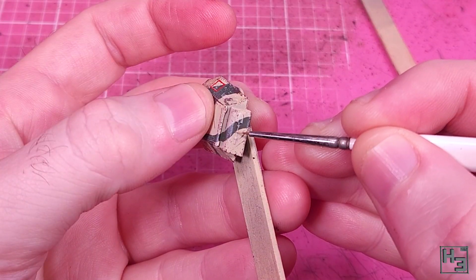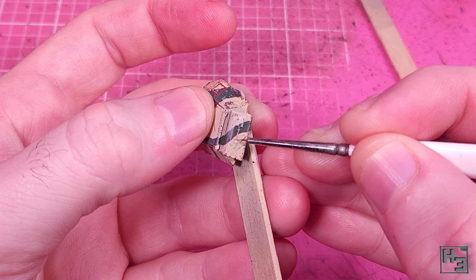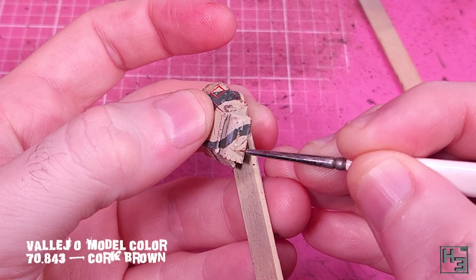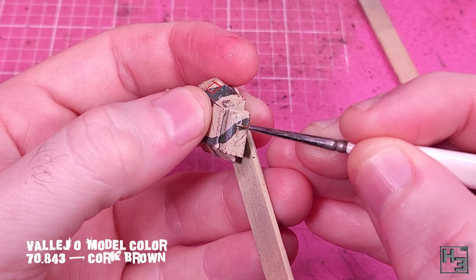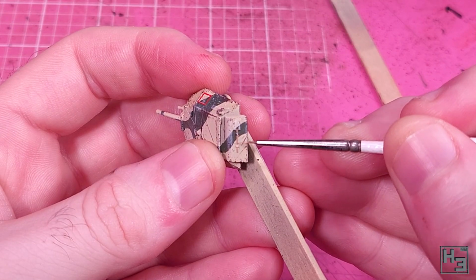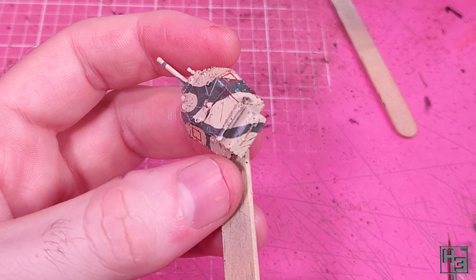I follow this by painting the tools. And by tools I mean the shovel on the back of the turrets. I used Model Colour Cork Brown for the handles, which I figured would look nice. It doesn't really stand out from the light colour too much, but it does contrast really nicely with the green.